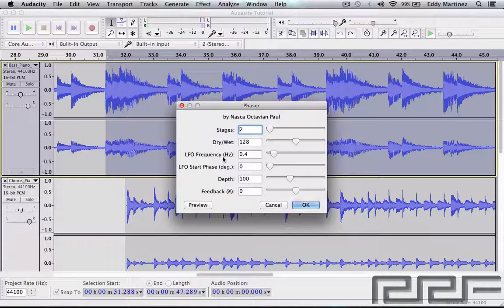Now, the next one is a phaser. The reason why it's called a phaser is because it is basically a phase shifter, and what it does is combine two phase shifted signals, pardon me, with the original. It's splitting off these signals and sending them through something called an LFO, which are these right here. They're low frequency oscillators, and this is what creates the phasing sound. So you're splitting the sound and oscillating it with these options right here. So let's go ahead and take a listen to how this sounds.